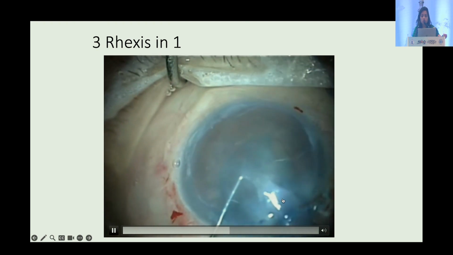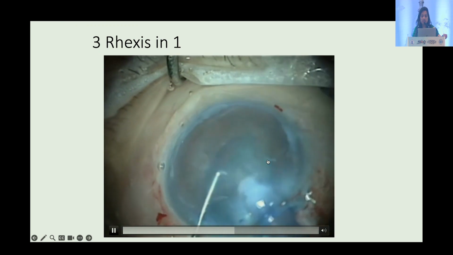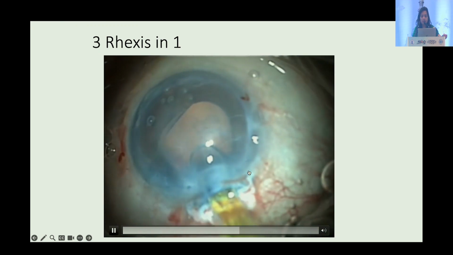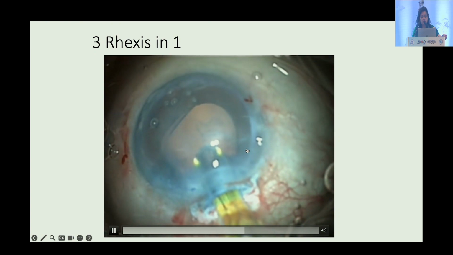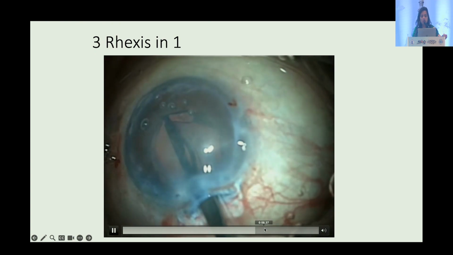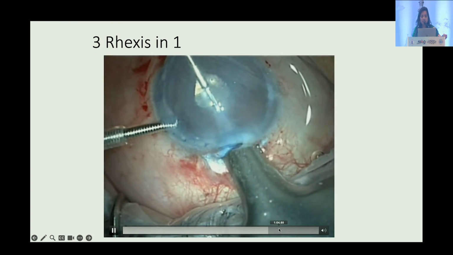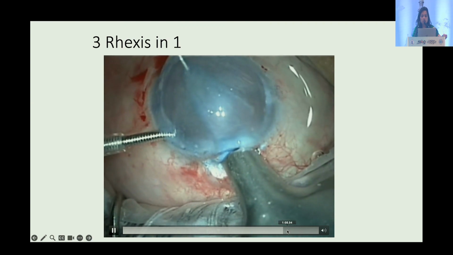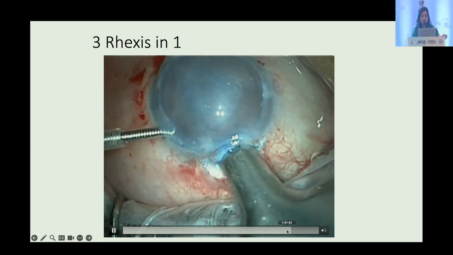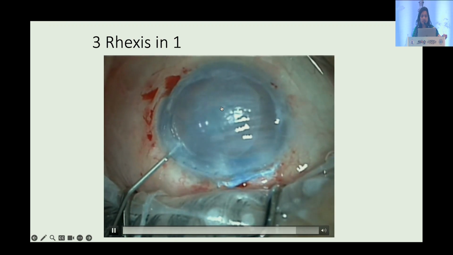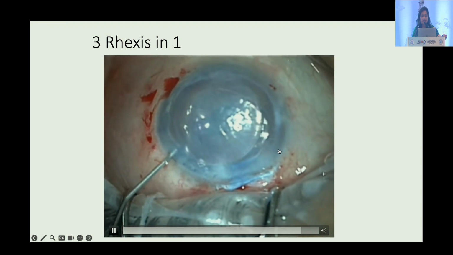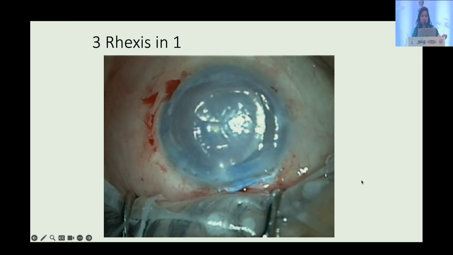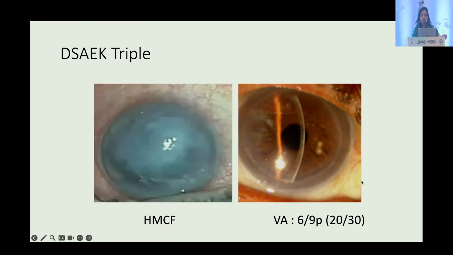Now, do not have a posterior capsular tear. In such cases, it doesn't matter that you are anterior, because anyway you're going to replace the endothelium and the stroma. This is followed by the foldable intraocular lens implantation. The stromal lenticule with the Descemet's membrane and endothelium, which is taken, is pulled intracamerally inside, the air bubble is instilled, and then subsequently the graft is centered. Now, over a period of time, it clears up, so this patient has a visual acuity of 6/9, and we didn't have to do a full thickness corneal transplantation in this case.